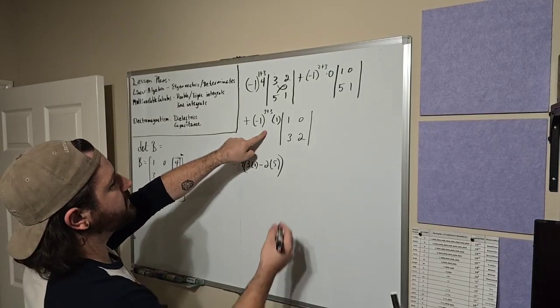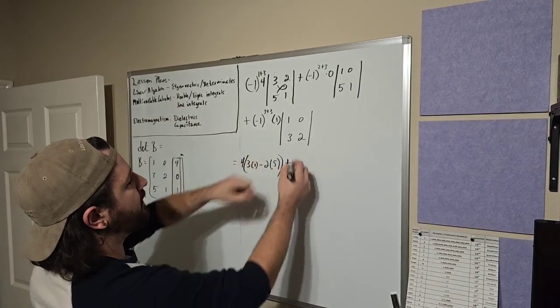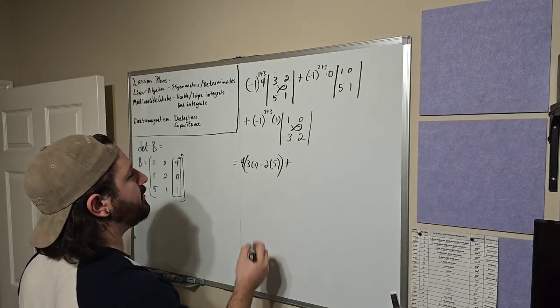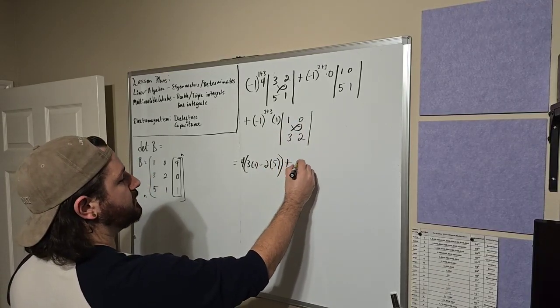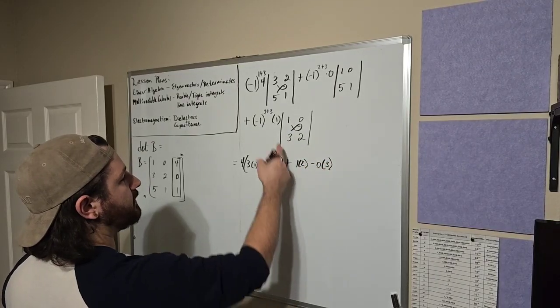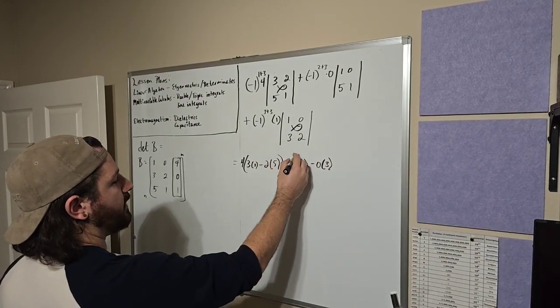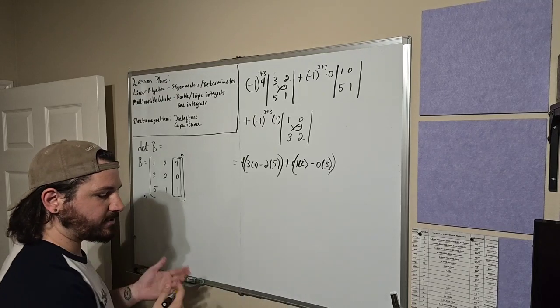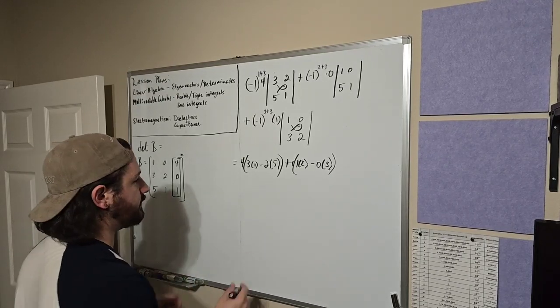Okay, so since this is all just 1 and it's positive, we can do plus, and now we have our fish again with our little eyeball. Then we have 1 times 2, and then minus 0 times 3. And then there's a cofactor of 1 here, so we could write 1 in our parentheses just so we know we actually remember to do that step, but you don't have to.